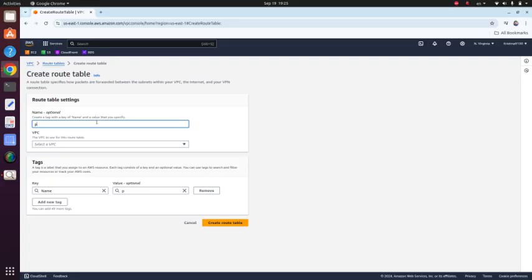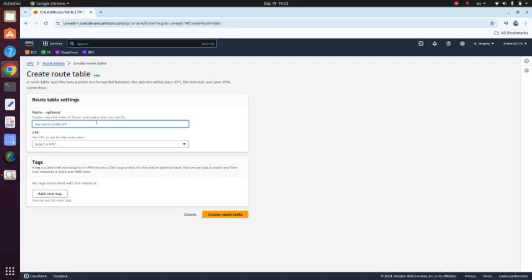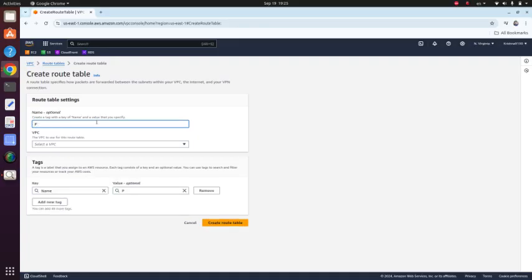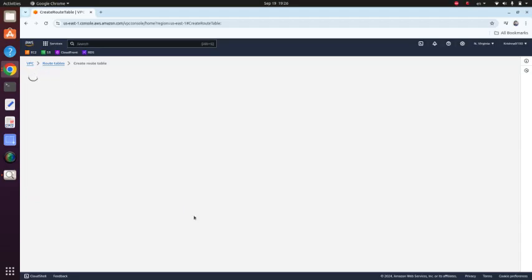For that, we are creating a private route table. Choose VPC, my VPC, then create route table.